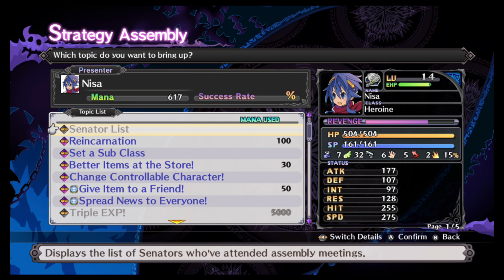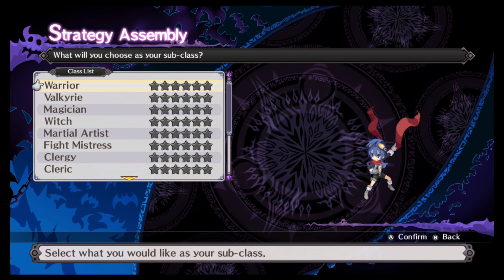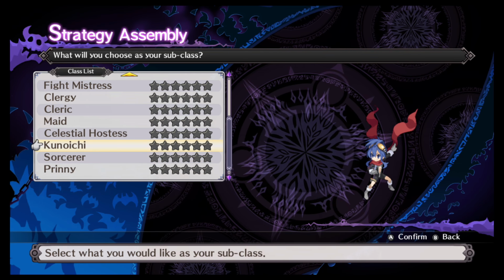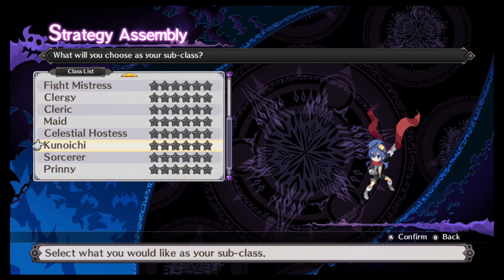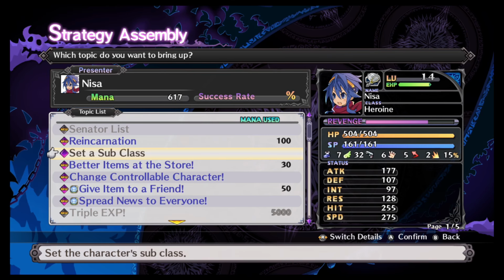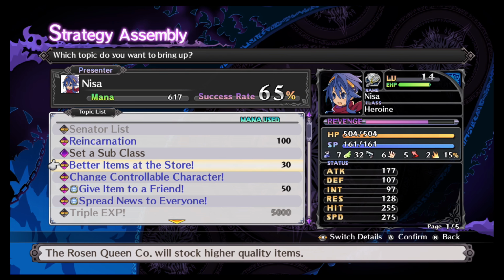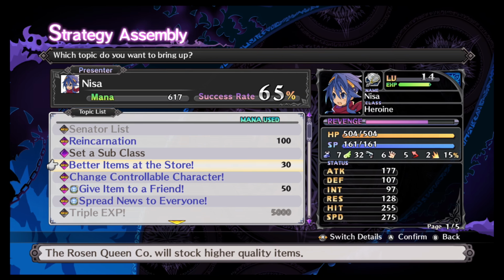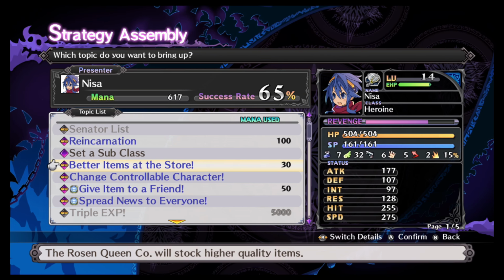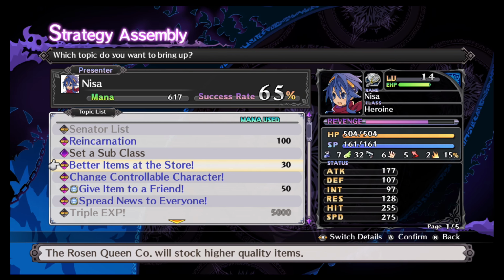Alright, here's some of the things that you can pass. Some of them, like set a subclass, don't cost any, and you can just set these. These are good to do because if you're trying to work on starring out a class and you don't really want to build one of those up, you can put it on another character and they will build it up at a slower rate than if it was their main, but still they can build it up. Better items at the store. If you need items at the store to equip and you're not getting good enough items for your characters, this is where you would go and change that.